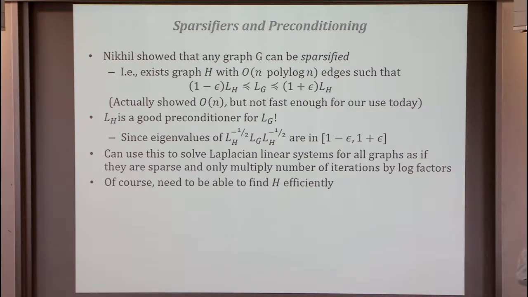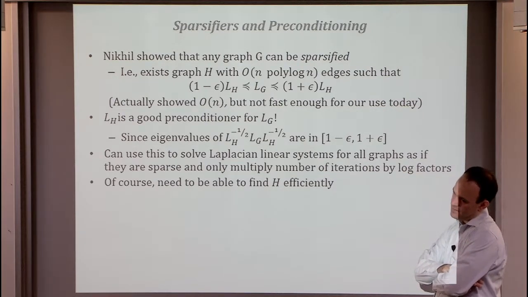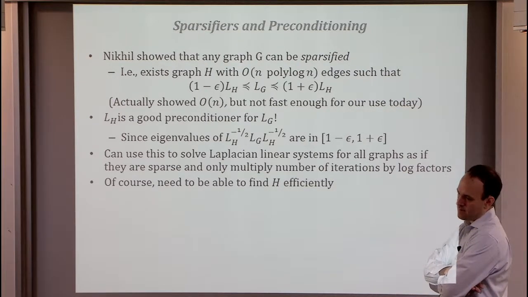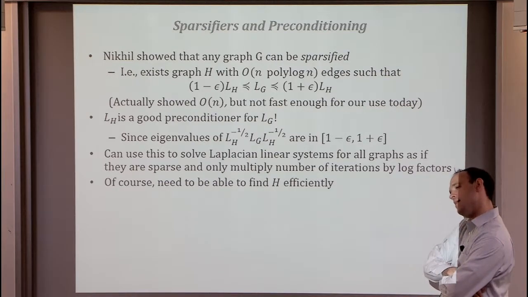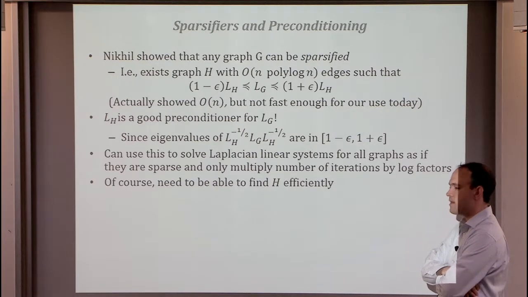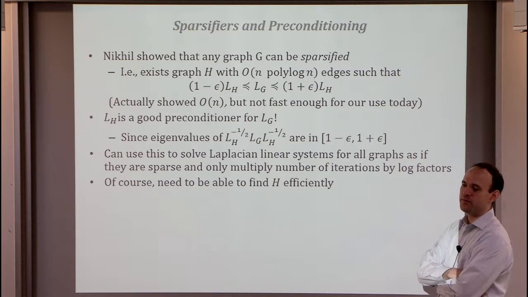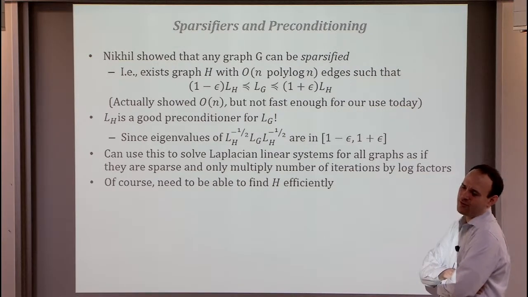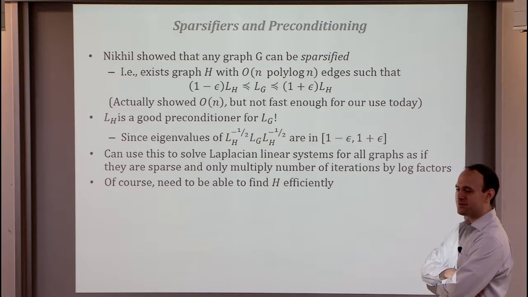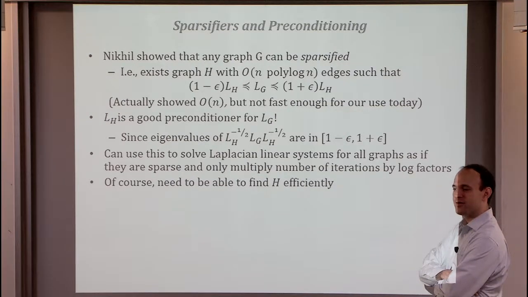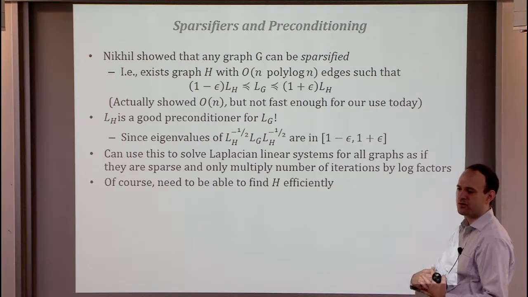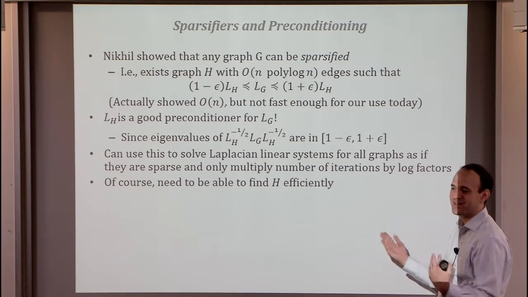So you started with a matrix that has mostly zeros and minus ones, and the LH could have bigger numbers, right? Sure. Is that a problem? They're not going to be that much bigger. If you start with an unweighted graph, they'll still be polynomials, so it's not like you'll lose some logs. When you do these sparsifier constructions, you're never going to make the size of the numbers grow by more than a polynomial factor. So it's not going to ever really change anything inside the numbers.